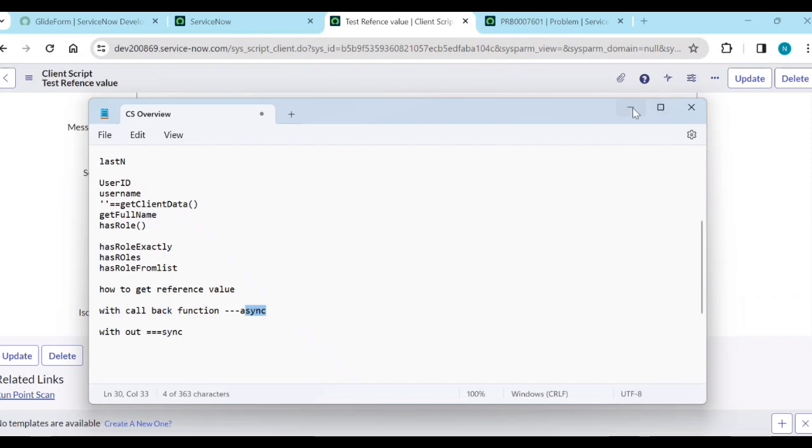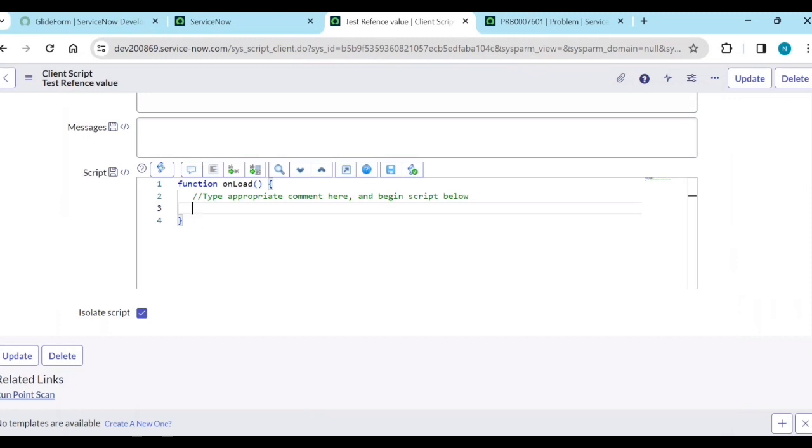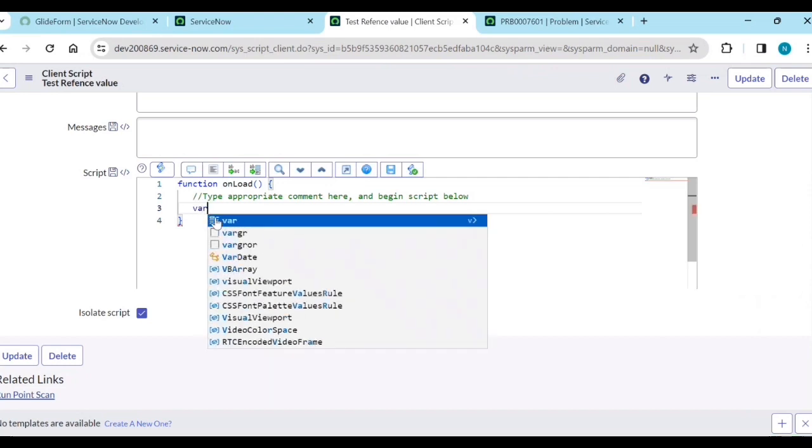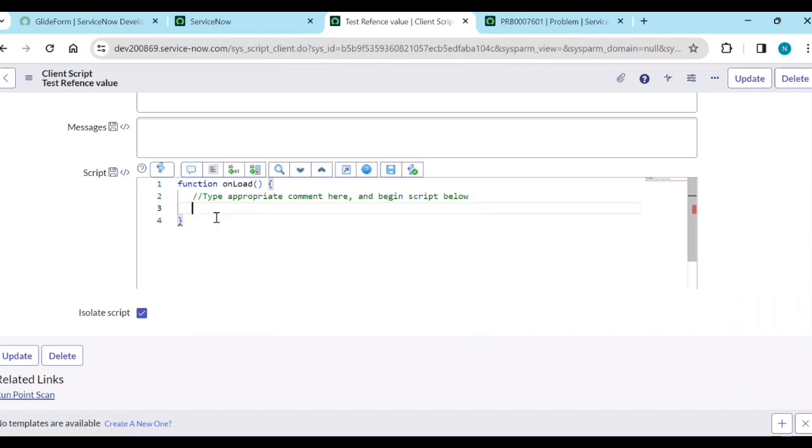So how do we use a callback function? Let's see. Say the callback function is on load, and you need to alert some user details. You don't need a where clause.